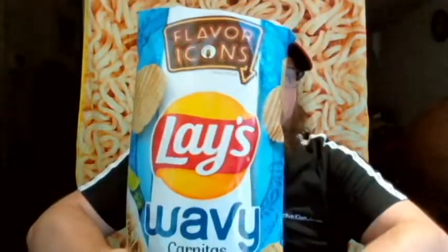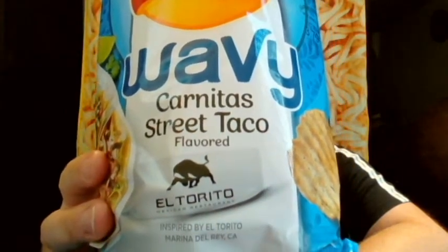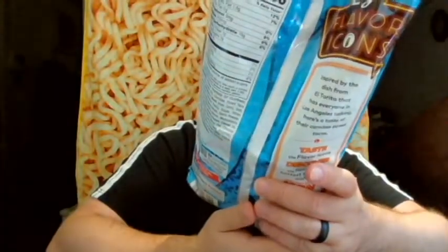Next up we're going to go with the wavy variety — you know, every time I do these flavor things they always have at least one wavy and one kettle. This is the wavy; it is Carnitas Street Tacos from El Torito, and this is from Marina del Rey in California. They have I believe 30 locations — El Torito — they're all in California. I actually had to look pretty hard in their menu to find the Carnitas Street Tacos. They have plenty of different types of tacos, burritos, and fajitas, but the Carnitas Street Tacos are combined in their menu — it just says street taco and then you have the option of getting chicken, carnitas, or steak at an extra cost.